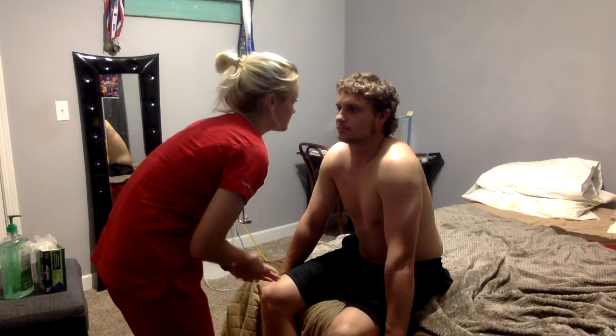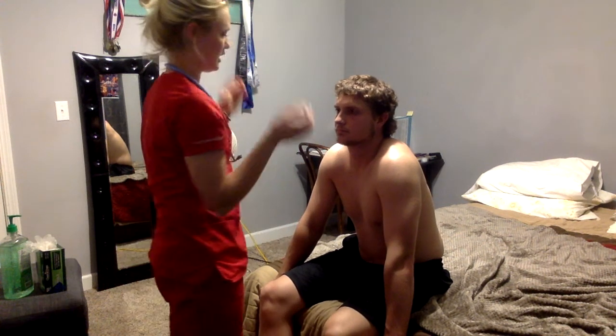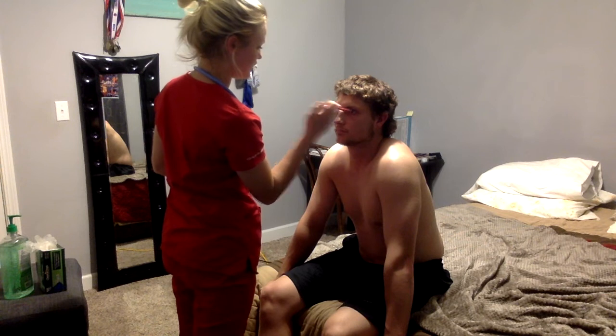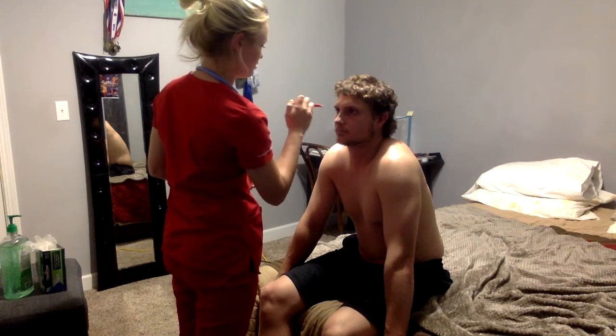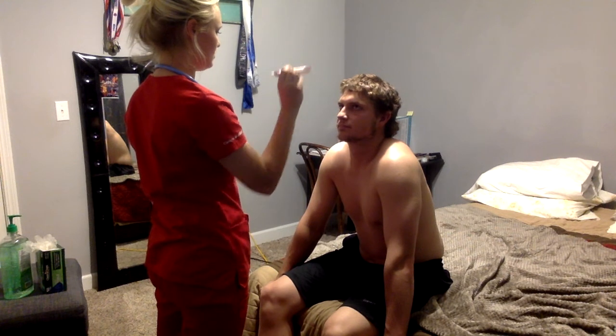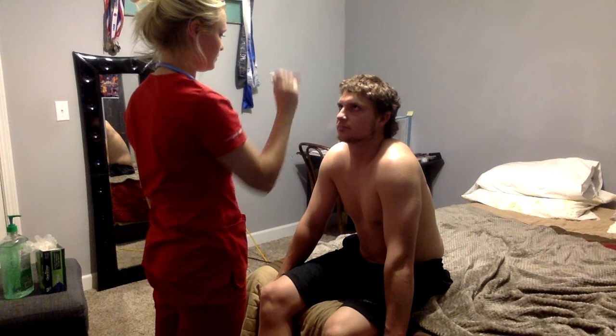The pupil size is about 3 millimeters each. The sclera is white. The conjunctiva, will you look up please, is pink, no signs of redness or extra discharge in the eyes. I'm going to check the reaction to light, make sure that they constrict, and they do. And now I'm going to check accommodation, so if you could watch my pinhole. And watch in. Okay, so his eyes were accommodated.